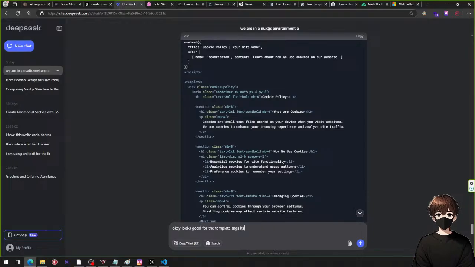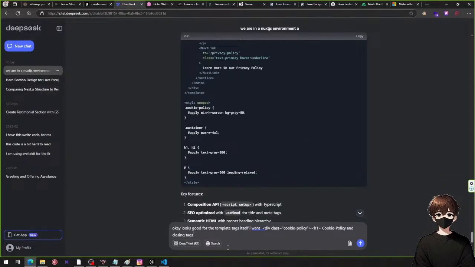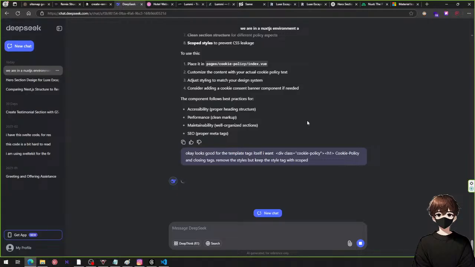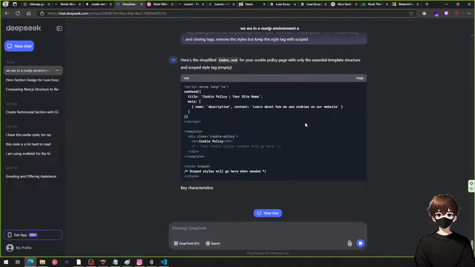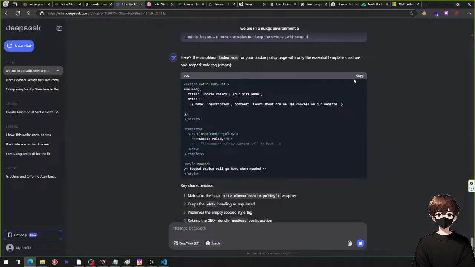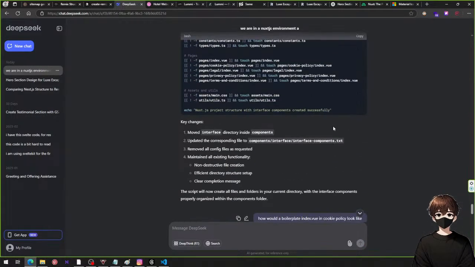For the template itself, template tags itself, I want... okay. Okay, I like that.